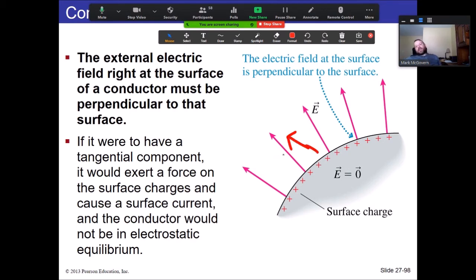So say an electric field vector went in at a little bit of an angle. Well, there'd be a perpendicular component, but there would also be a sideways component, what we call the tangential component. And that would cause charges to shift around on the surface. But charges can't be moving around. They're going to align themselves in such a way that the electric field is established to be perpendicular, and that is the optimal distribution of charge that you have on the surface.